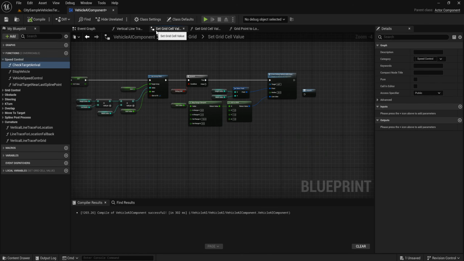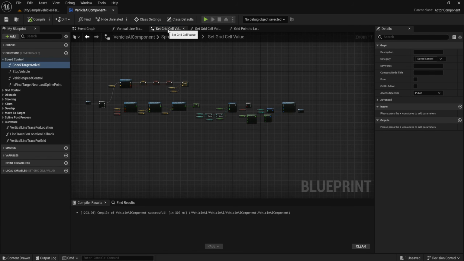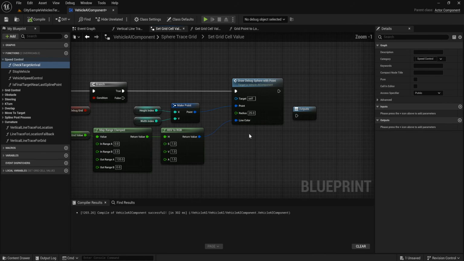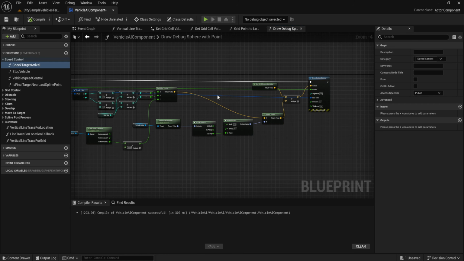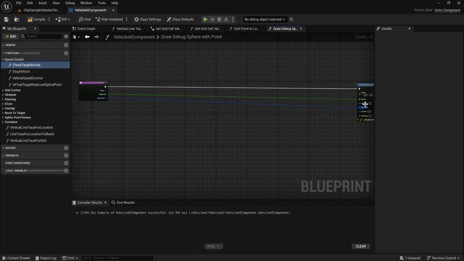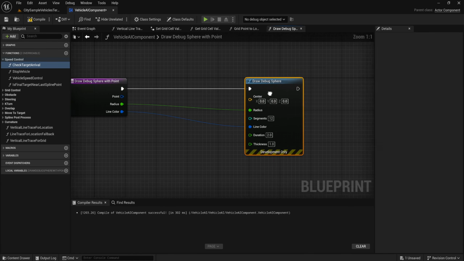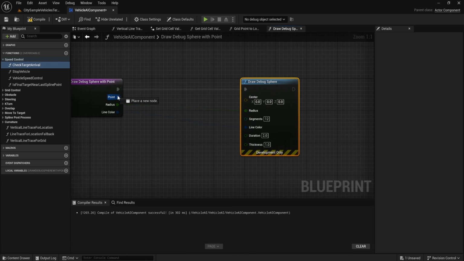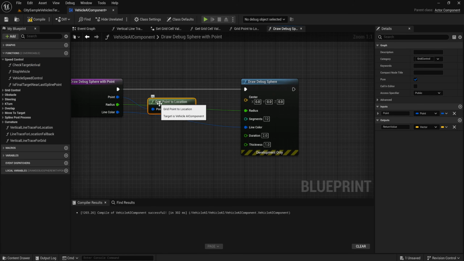Go to this set grid cell value. This draws the box sphere with point. Open it. And we don't need this. Delete this. This center location, we can use grid point to location.